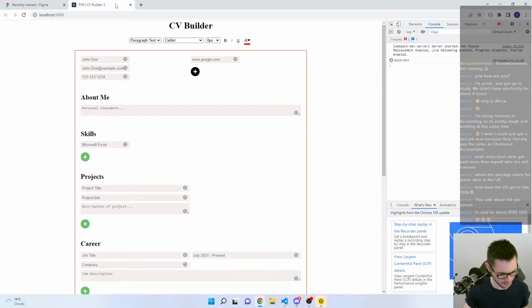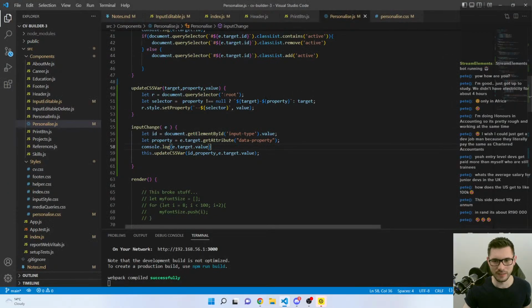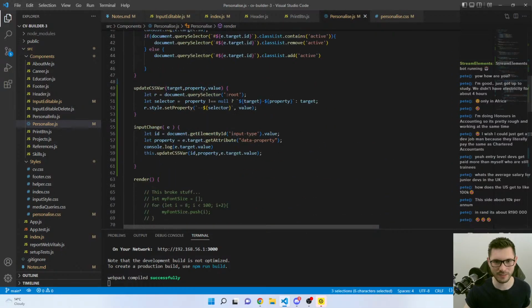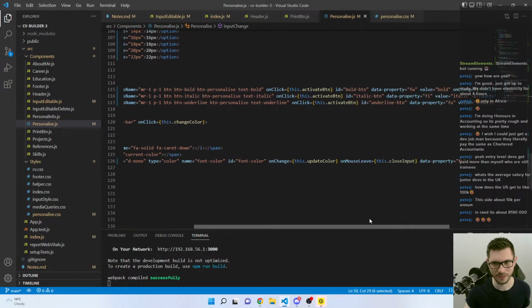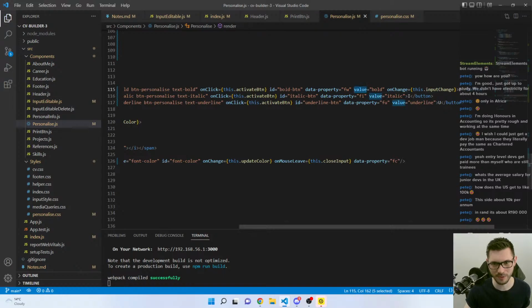Why is that showing the ID? That's weird. So I've got this dot target dot value. I've got value written here, but it's giving me the ID. That's weird. Whoops. Just put that as bold and get rid of value there.